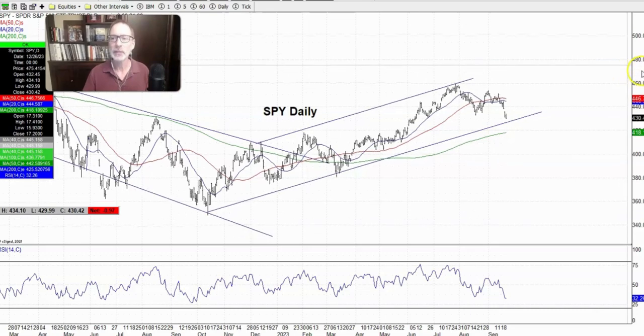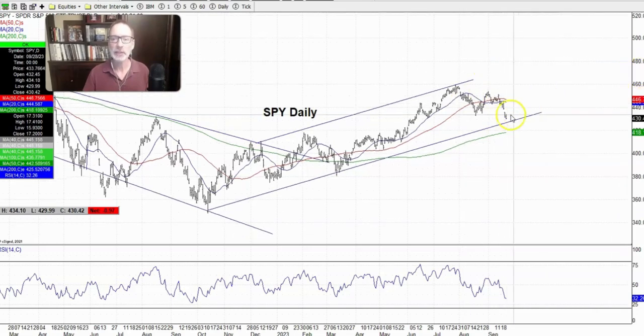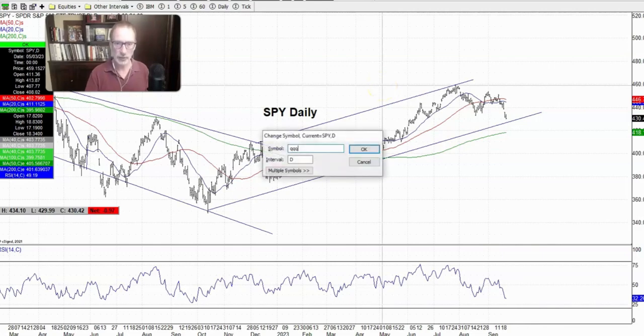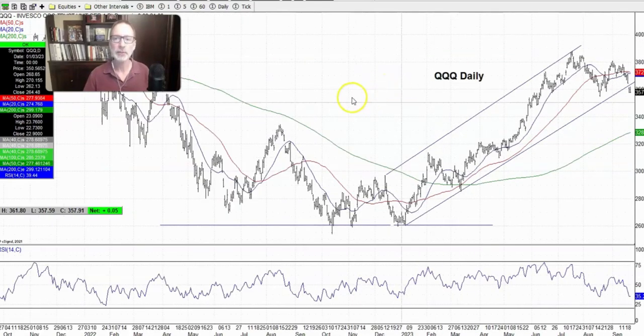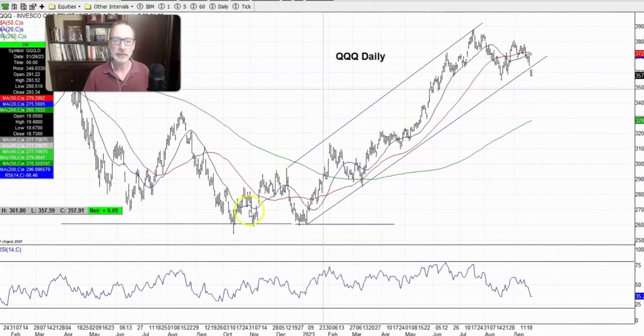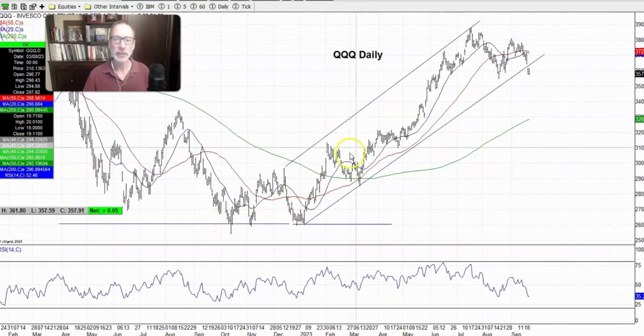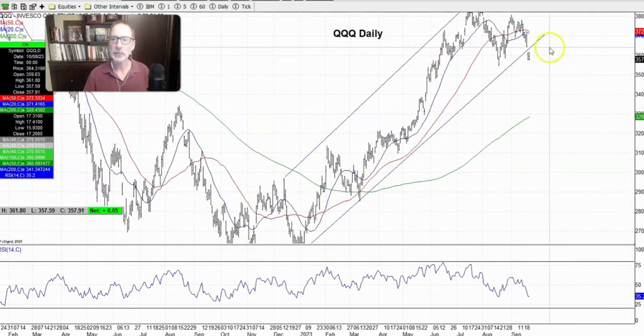So for the meantime, the S&P 500 is in a downtrend here. We're waiting to see what's going to happen next week if it comes in contact with the lower edge here. Let's take a look at the NASDAQ. We use the triple Qs to see how that's moving. Pretty much the same thing basically since towards the end of last year in the uptrend. And we can see the channel right here, the triple Qs, the NASDAQ has fallen below, for right now, the bottom edge of this channel.